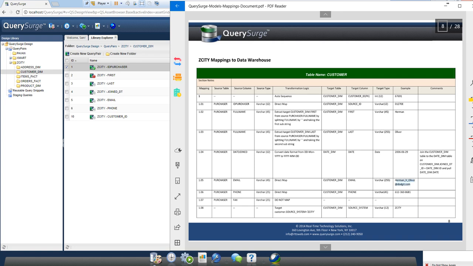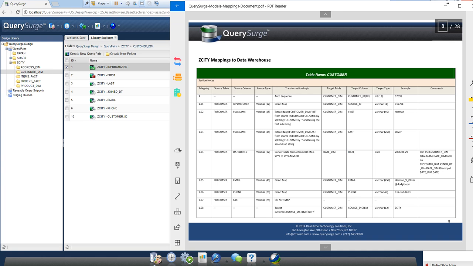So we already saw one direct map. Now we will see one with some transformation logic. Here the purchaser is the source table, date joined is the source column, and the transformation logic we need to apply is: convert the date format from dd-mm-yy to yy. In the target, date_dim is the target table, and the target column is date. Okay, so this is our mapping between the purchaser date joined column and the date_dim date column, and this is a transformation logic.